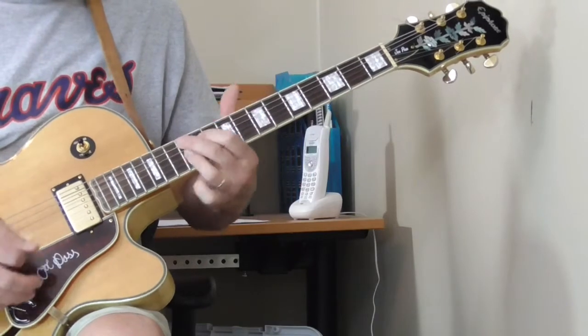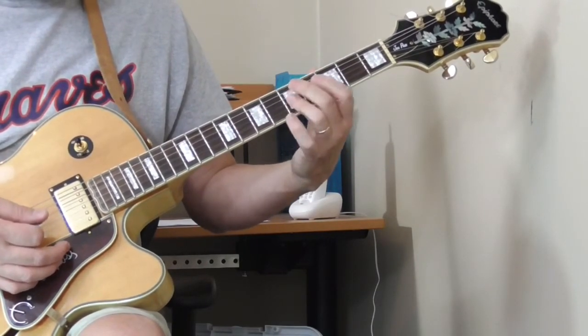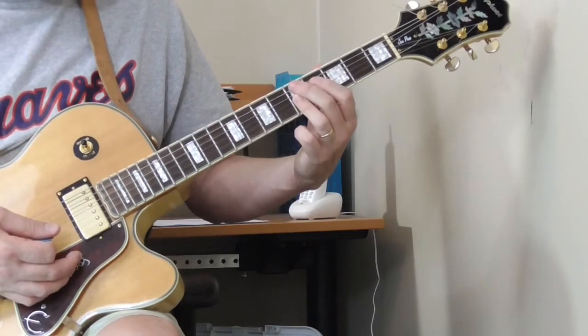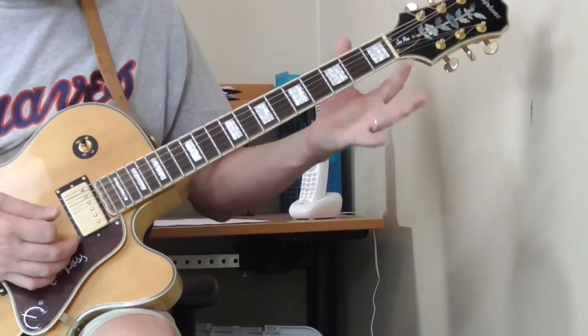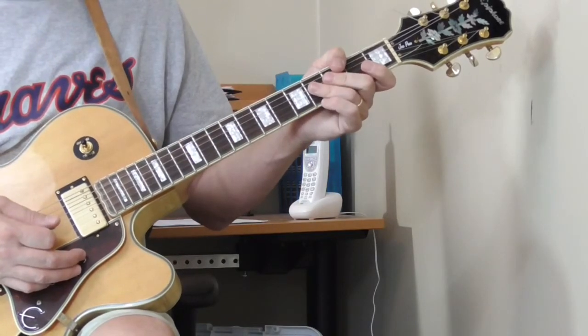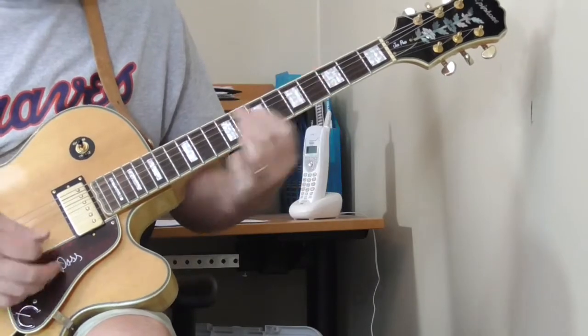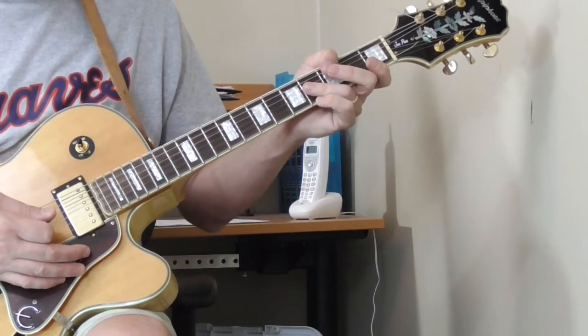And then he's going to slide. I'm not sure where he's starting it from. He's basically taking the second position ninth chord, and it could be going from a D9 to an A9, or a C9 to a D9. You listen to it and see what you think. Depends on how fast you slide, but he slides to that.